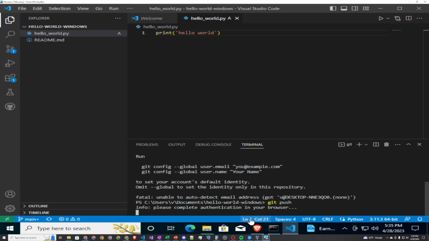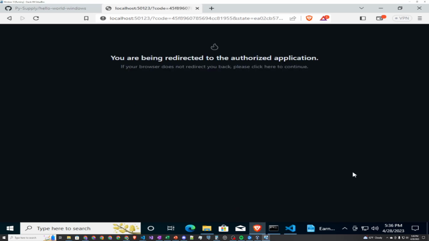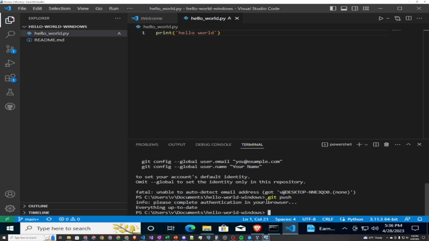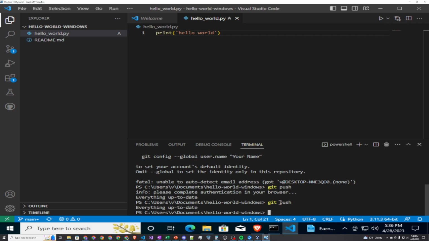So yes, I'm going to go ahead and authorize the Git ecosystem, and then we'll get redirected to an authorized application. Oh, okay, so that actually was the authorization, I believe. So now if I do a git push, everything up to date. Okay.